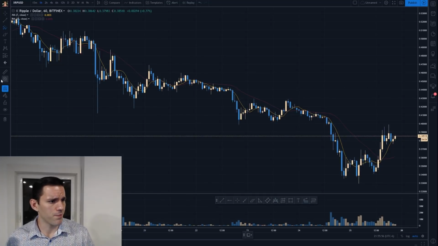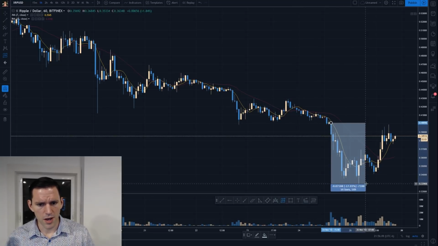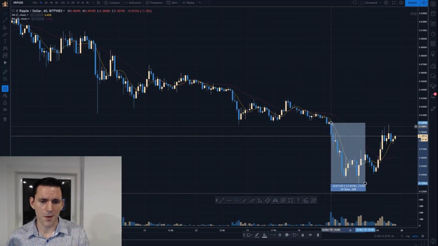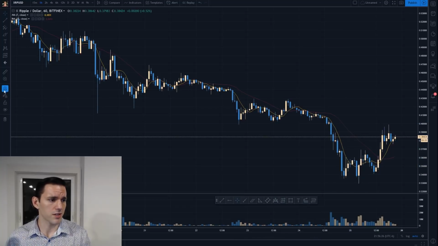And the other important tool in here, right? And actually, there's a few important ones, right? Date and price range is one that I like. So date and price range is to say if you were here in the move and it moved all the way down here. Oh, look, I've got minus 17%. So it's a good quick math tool, like a calculator, or not a calculator, but I guess a range selector to see what the move did, how many bars it lost over what period of time, how many sats, and the percentage it lost. So it gives you some value breakdown statistics.